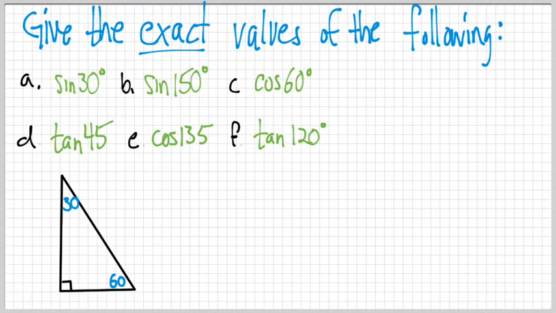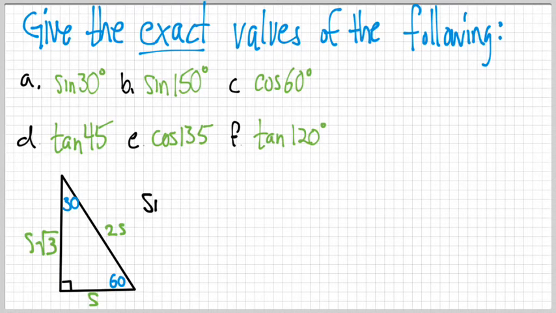We can start with sine of 30. You can just memorize the answer to this one, but I'm going to go through it real quick. A 30, 60, 90 triangle. We know the short side is s, the hypotenuse is 2s, and the middle length side is s square root of 3. I thought I had a video on showing why that is, but I couldn't find it, so I must not have one. So if anybody wants me to make one, let me know. I can show how you determine these values.